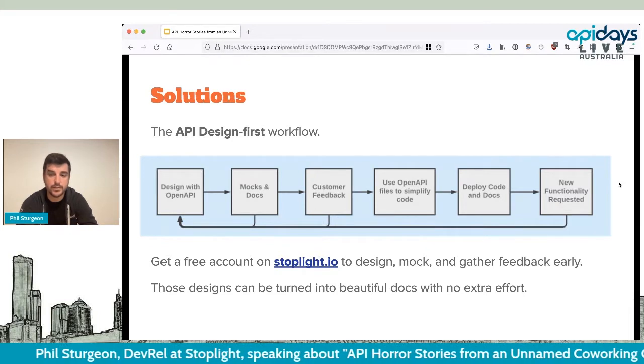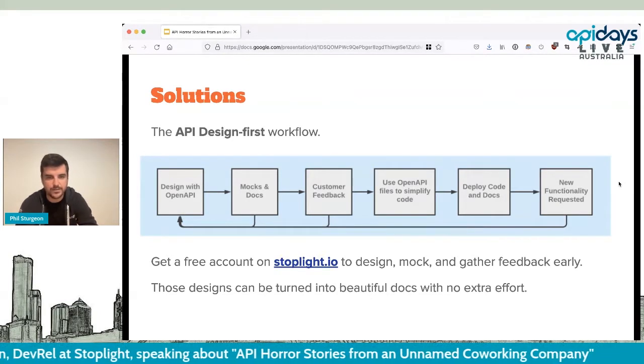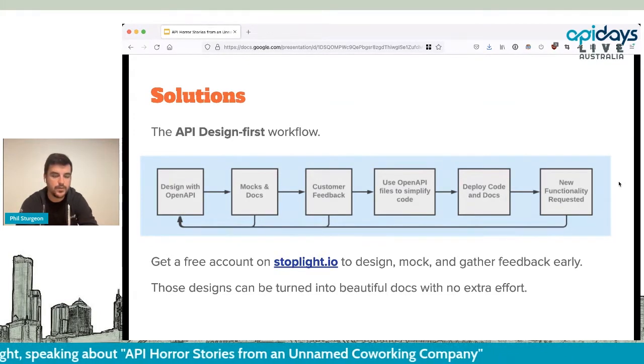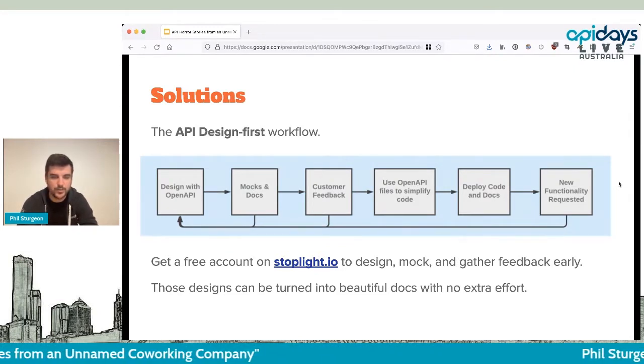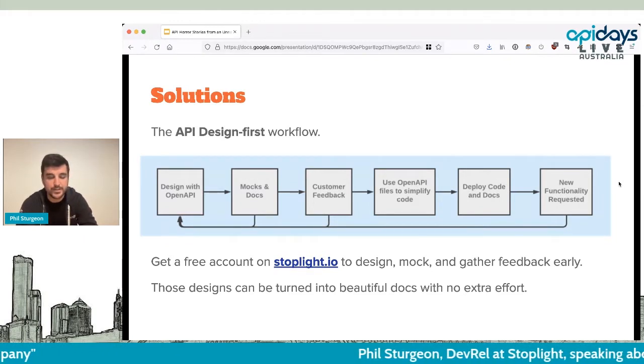And then when the clients want to request new functionality, when they have stuff they need doing, you've already got an up-to-date OpenAPI that you can just add a new endpoint to or add a few more properties to. So it's just this really nice way of keeping everything up to date. Still very new, people are switching to it, but it's a thing.